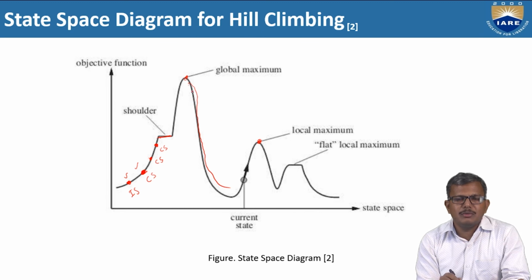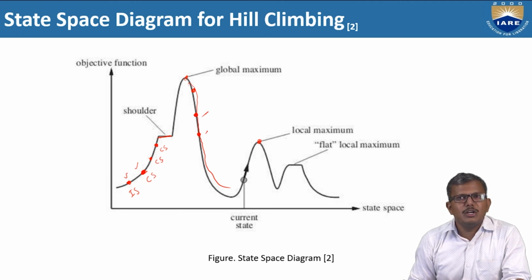But what happens if your current state is here? You have applied some operator and you got a new state which is here. So what happens when you do the comparison? When you do the comparison, we cannot say that this is a better state. And similar to that one, again you applied the operator and you move to this point. Again, this is also not the better state. So what is happening every time, you are getting some new states which are not better than your current state. So in this case, what happens? The algorithm is going to fail. This is called some ridge kind of activity.